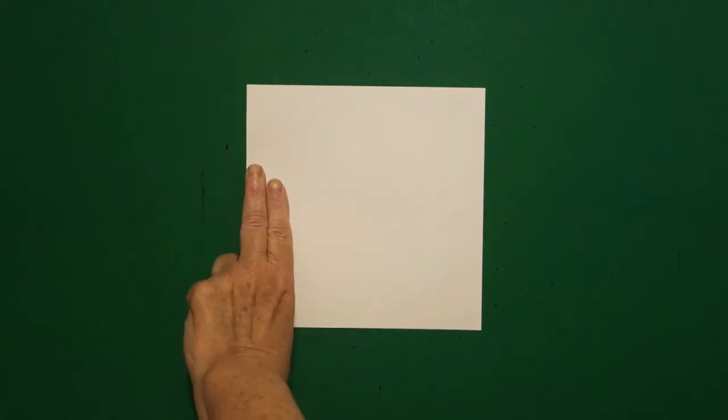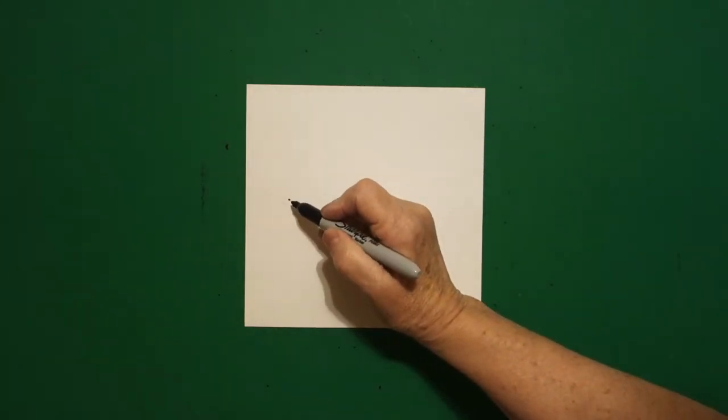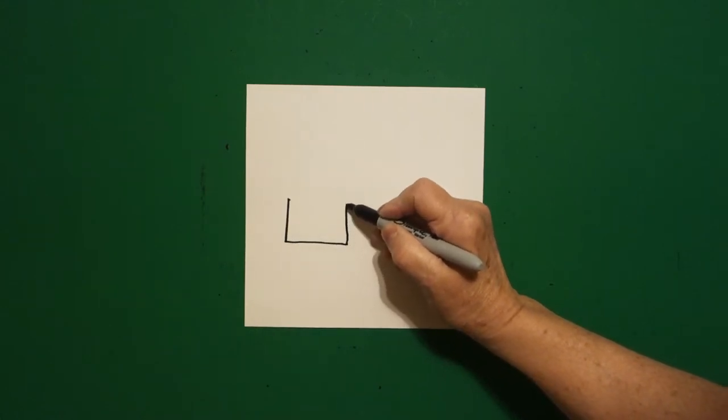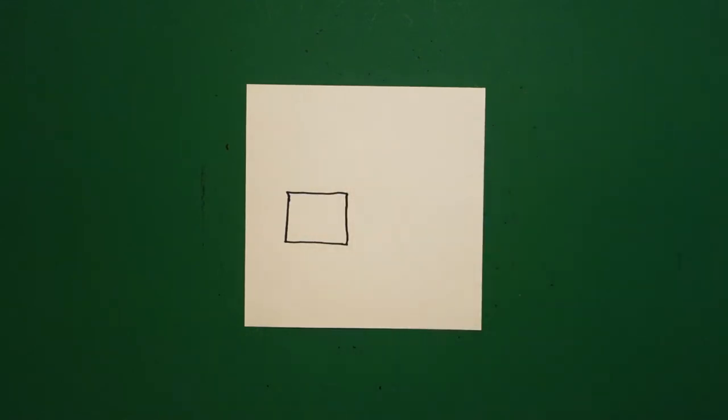Okay, let's draw. Today's project is how to draw a Happy New Year penguin. I take two fingers over here on the left and I put a dot. And from that dot, I'm going to draw a rectangle. So I draw a straight line down, straight line over, straight line up, straight line over, and connect.